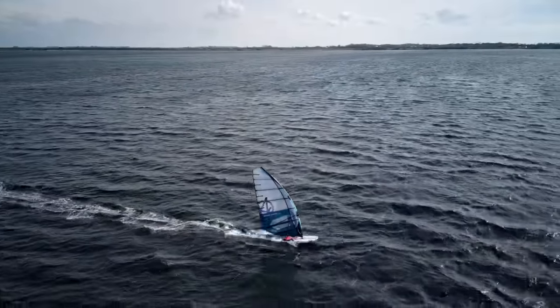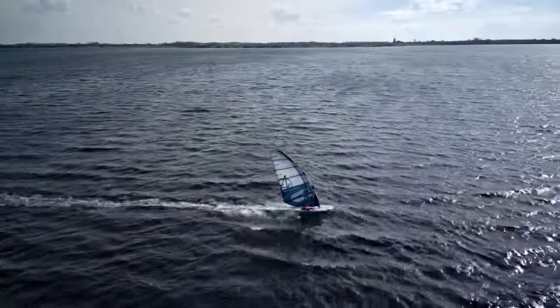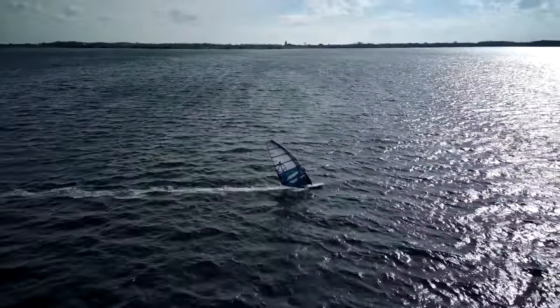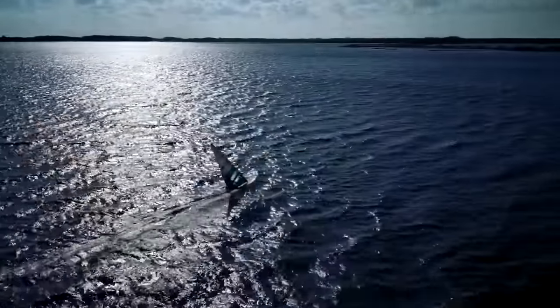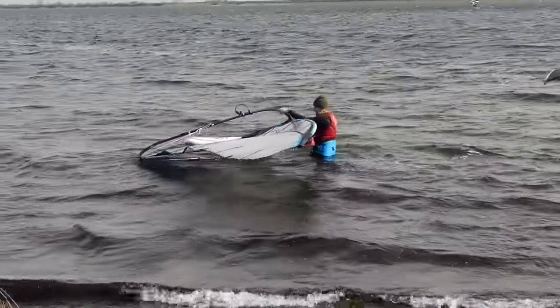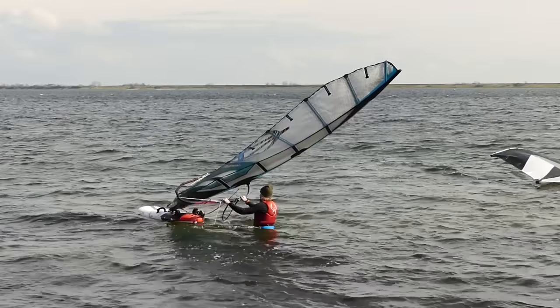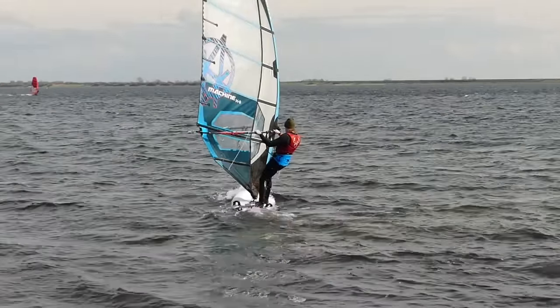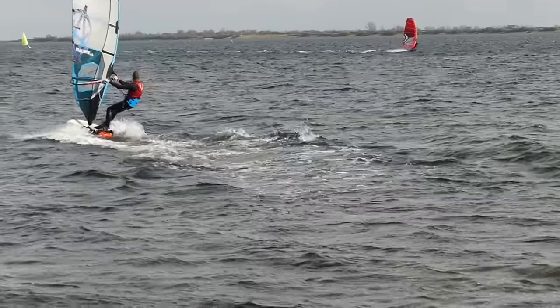During my engineering education, we started thinking: wouldn't it be nice to trim the sail on the water? We became curious about how to do it, and from there we actually started this company. Other systems like the IQ filers require you to stop and pull a string. Back with the RSX Olympic class they also had a rope system, but this is way cooler and way smarter.